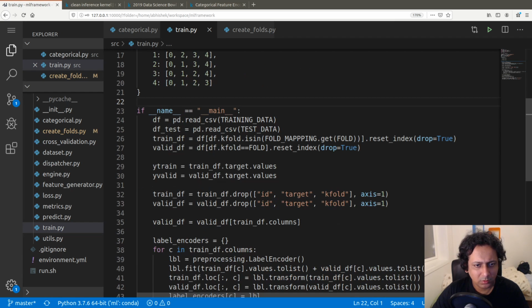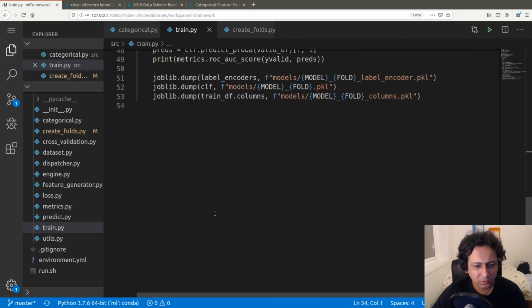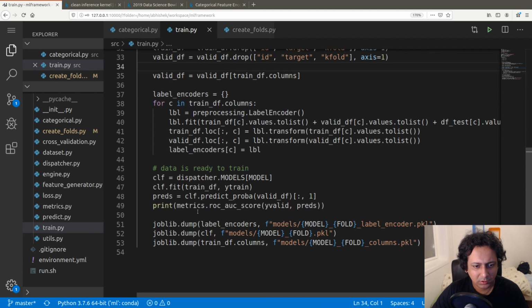So now this expects a training file, test data, folds, and I have all these 3 columns to be removed, and it's doing label encoding for model and fold, and it's then writing the model, and it's also writing the column names.